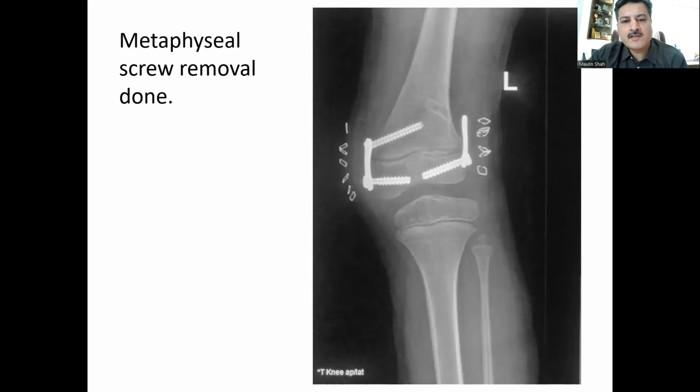But in deformities which are bigger to start with, we try to put screws parallel. In this modified technique of Dror Paley, again, they are emphasizing that you put a transverse epiphyseal wire and then a transverse metaphyseal wire, which are parallel to each other. So they are coming up with parallel screws. So a bit of divergence should not make any difference as long as the deformity is not too large.